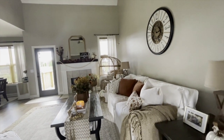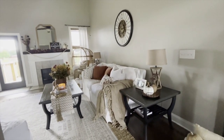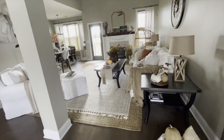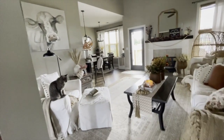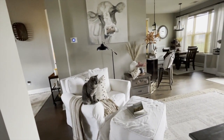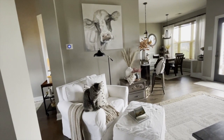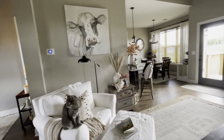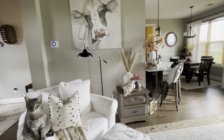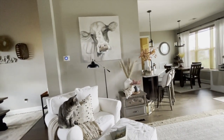My tables were thrifted from a local consignment shop and I painted them black to match my decor style. I have a 9 by 12 jute rug anchoring the room layered with an 8 by 10 vintage rug on top. The armchair and ottoman are my favorite seat in the house - this is where I often read, scroll my phone, and relax. We do share our home with two cats and a small dog so you will see them throughout the video tour. The end table over here was part of my nursery furniture way back when I was a baby. We have since refinished it and it is now essentially our junk drawer in here.